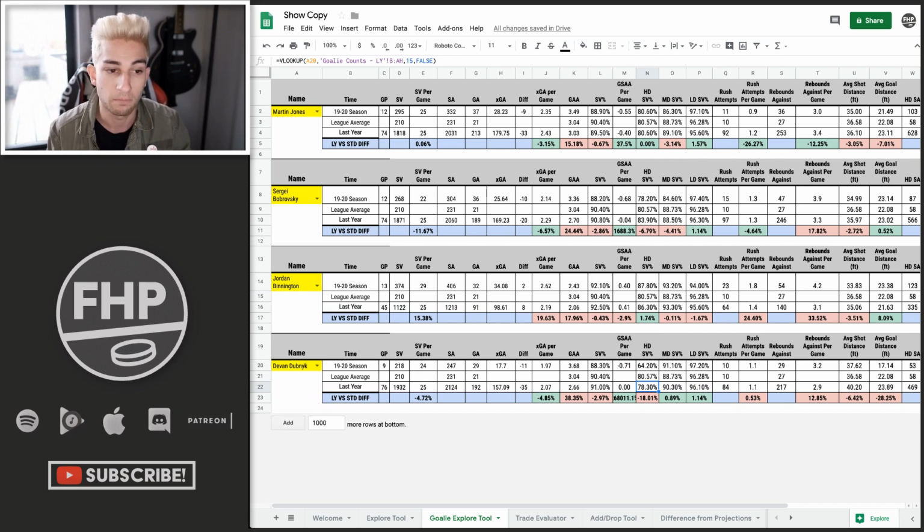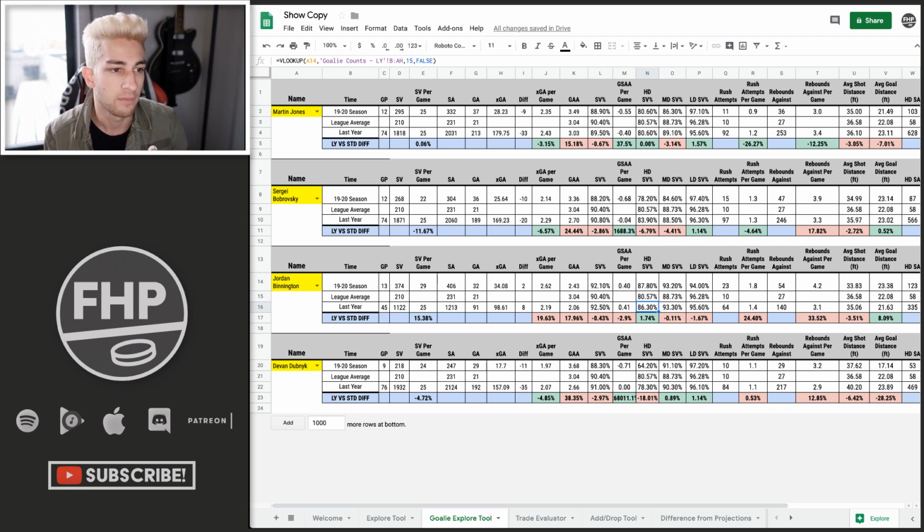And you look at a guy like Jordan Binnington, who has an insane high danger save percentage, and this is where you look at it from both angles, right? You say, well, he's at 87.8. He's way higher than league average, but what did he finish at last year? And he had a really good season last year too. So maybe that's just the goaltender he is. I would argue not. Most goaltenders tend to pivot around the average. So I think at some point eventually Jordan Binnington will come to some kind of reality check. But that's a good way to use the league average, compare it to last year and see how it's doing.